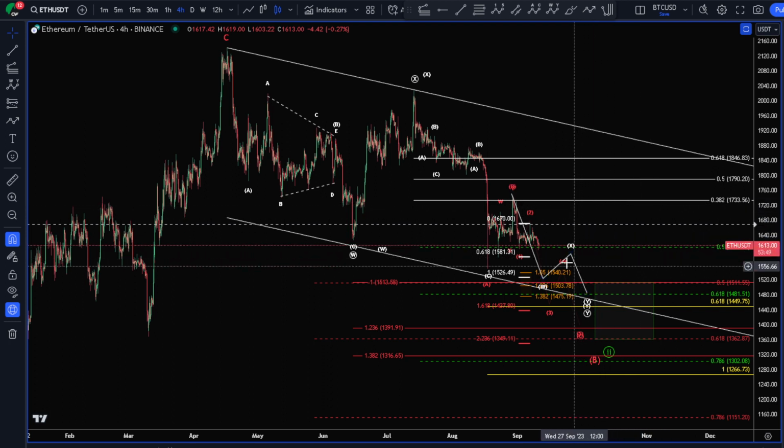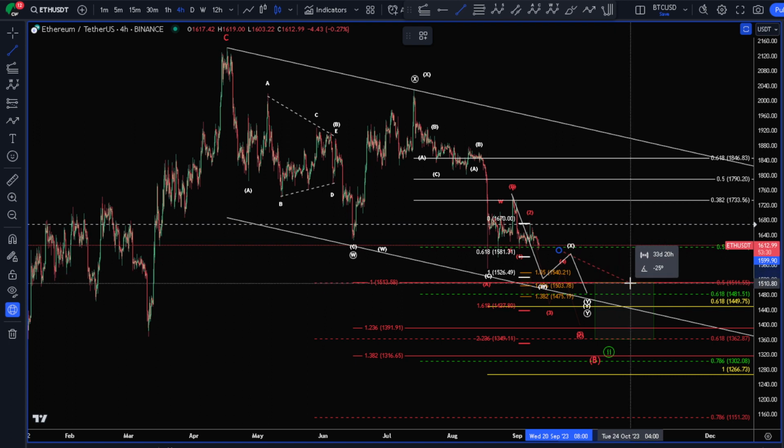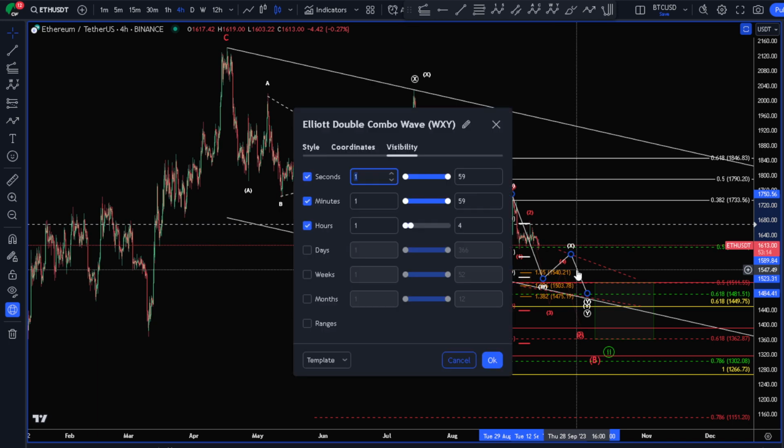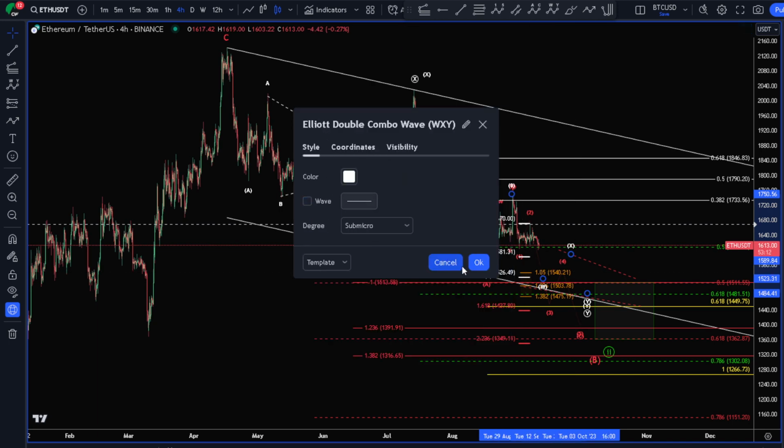Or we make a double zigzag here in our Y, which is a 3, 3, 3. We have a zigzag 5-3-5, 3 waves back, and then another zigzag 5-3-5. And one of the other options, but I'm not counting it right now, is we make an ending diagonal there, which would make this a flat correction Y, and that would just be 1, 2, 3, 4, 5. We'd have an extra leg there, but we'll come to that later. If it looks like it's playing out, let's get rid of that.